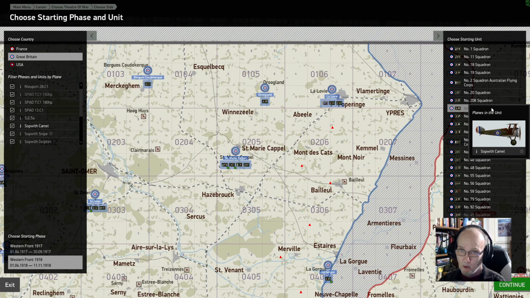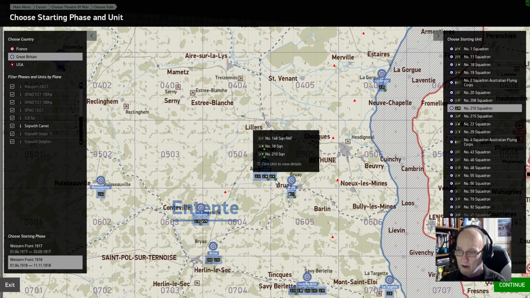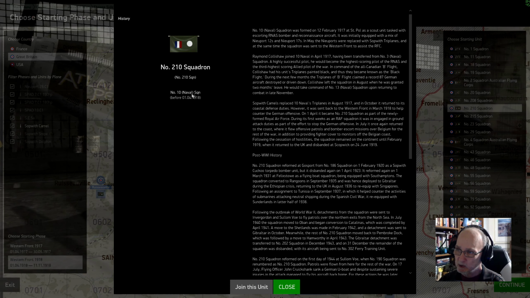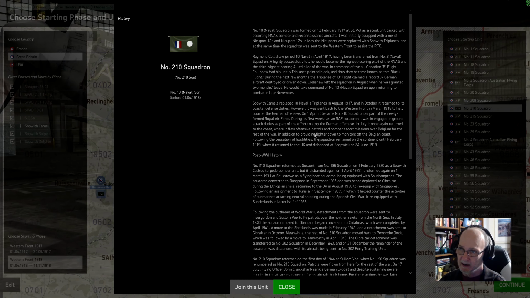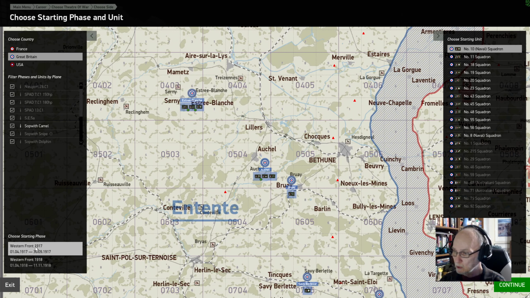And if I was to open that squadron, okay, hold on. You can see it was number 10 squadron before this date, right? And then it's now the 210. And it talks about the 10th Naval Squadron and all that. But I want to do early war and work my way up.